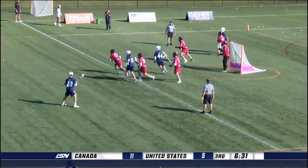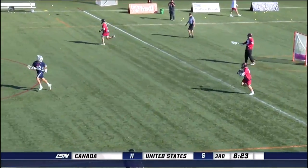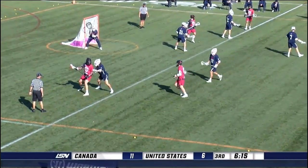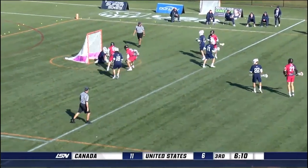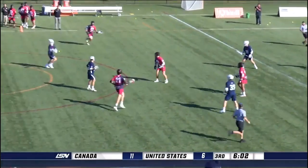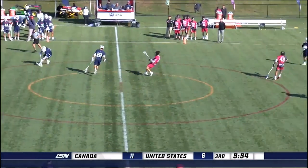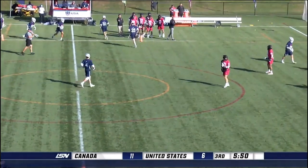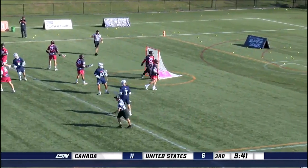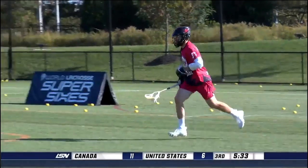So is Dylan Ward for Team Canada — Ward's been great. Kirst kind of winding up to get a shot there. This game is a little bit more chippy than we saw yesterday — players and teams getting more and more comfortable, last game of the day. Conrad finishes there — it's been a long weekend for both of these teams. I think they're just getting more comfortable, realizing the refs might not call something as much as they assumed, and why not use that as a chance to dislodge the ball from someone else? A shot there by Crowley, but good job by Gittleman getting down to it. Tried to get some transition there, but Burns couldn't find anybody. Gittleman's super good at laying low, and that shot was right at Dylan Ward.